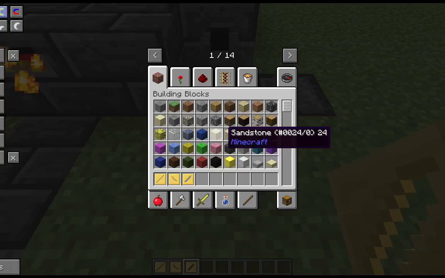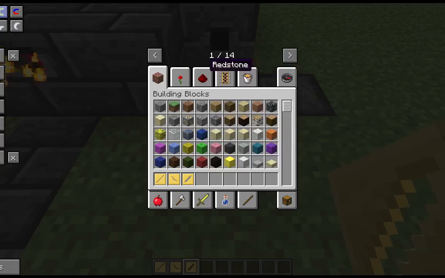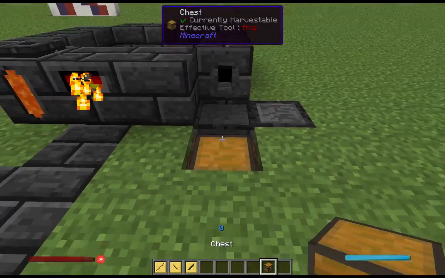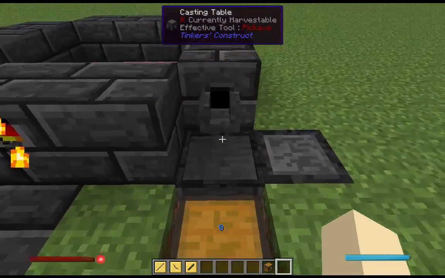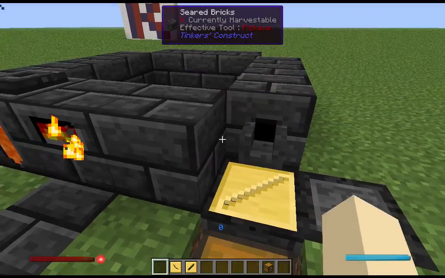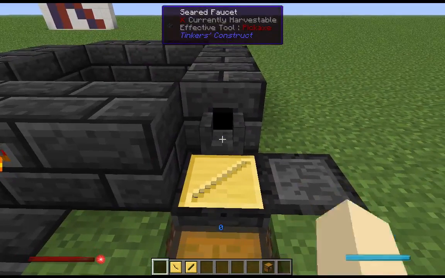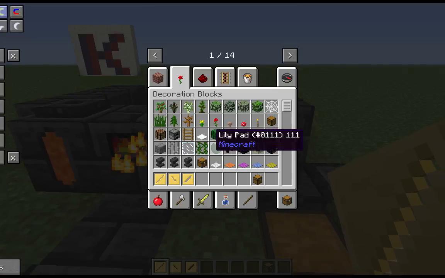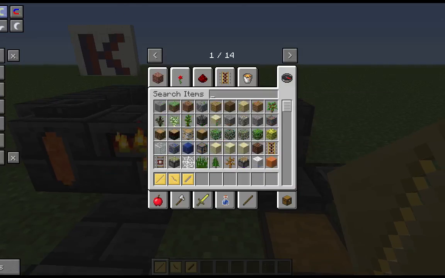I like to put a chest here to hold my thingamajigs whenever I'm not using them, because it's just a really handy place. I mean, it's right here beside where you do all your casting. So, you'll need a tool rod. Okay, so you cannot make weapons out of aluminum brass. That's quite the disappointment. But I can go ahead and show you something else pretty cool.